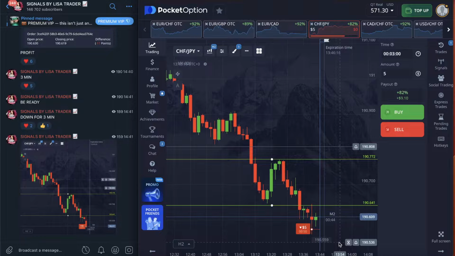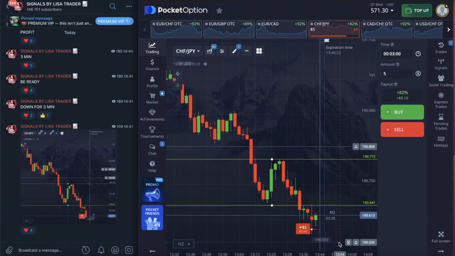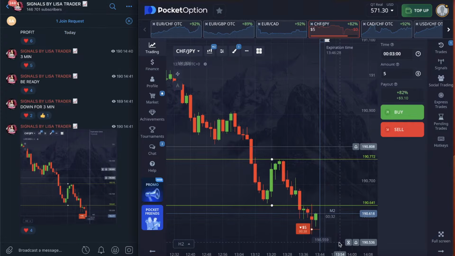Can you imagine? It's so much. It's not 1% at all, right? So I'm saying, okay, did you know about the rule that we're using only 1% of the deposit? Because I'm texting it before every trading session. He was like, yeah, I knew about that, but I just wanted to make more profit, so that's why I used $10 per trade when I had just $50. And I was like, but do you understand what was the mistake? And he's like, yeah, of course I understand, but I don't know what to do.